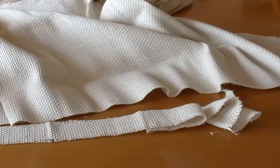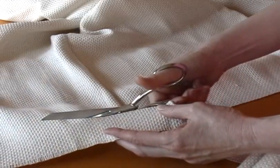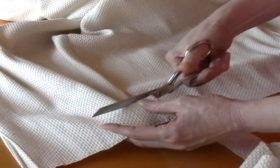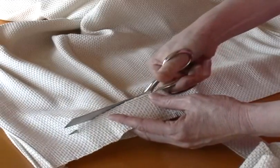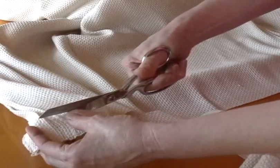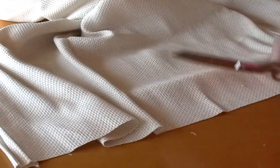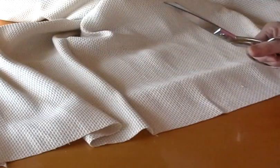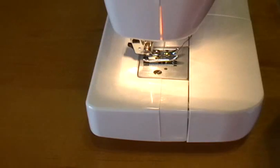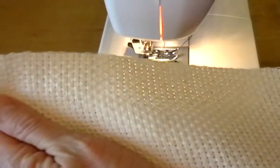Trim both sides if you need to. One more side note: if it's not cut straight, as you can see I'm cutting off some of the yardage, so if you have a pattern that calls for a specific amount you might want to get a little bit extra — in case it's not cut straight or if it starts to fray before you can get it machine sewn, you've got a little wiggle room and won't be in trouble if your monk's cloth ends up being shorter than what you need. The next thing you do is machine stitch along the cut edge of your cloth.